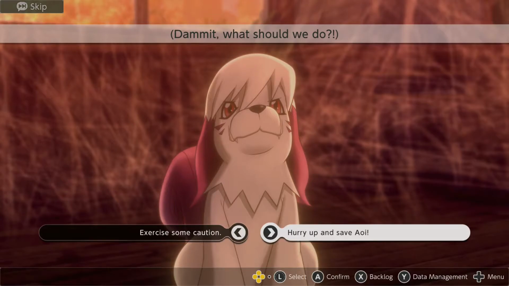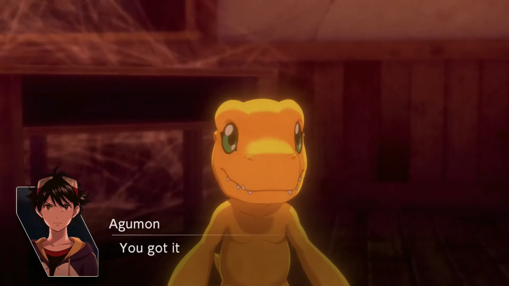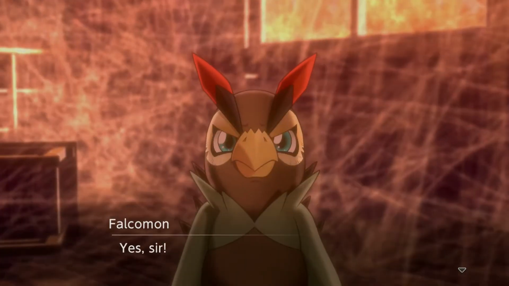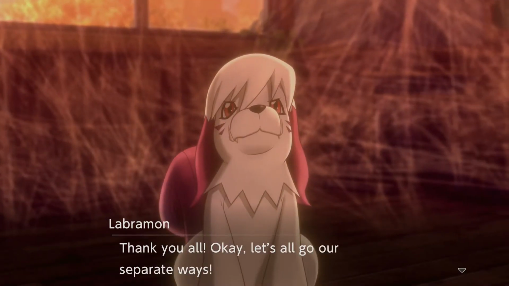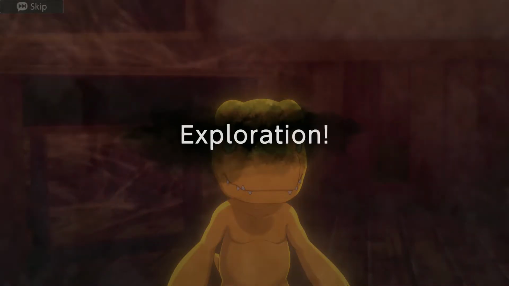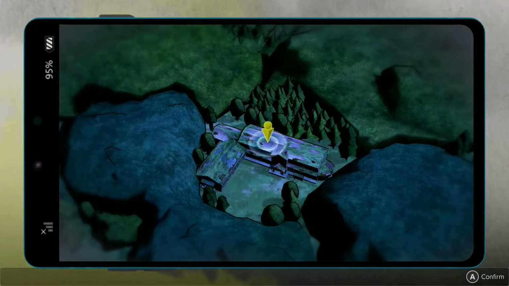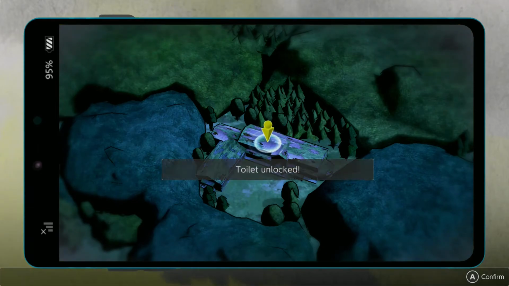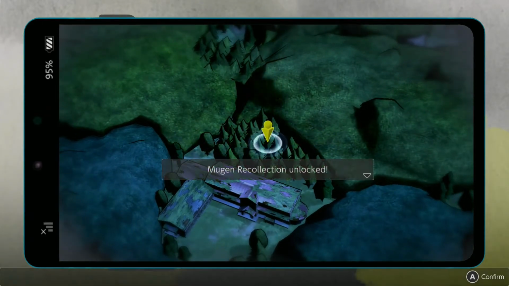It doesn't matter, right? That's just dialogue, it doesn't actually mean anything. Okay, let's find her. Exploration time. Skip the tutorial, yes. Cord unlocked. Oh, and we get access to free battle? Oh wow, we're gonna check that out real quick.